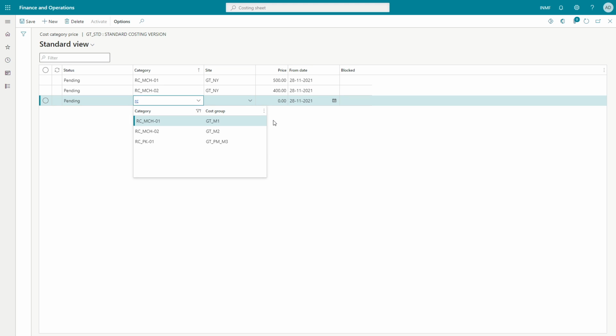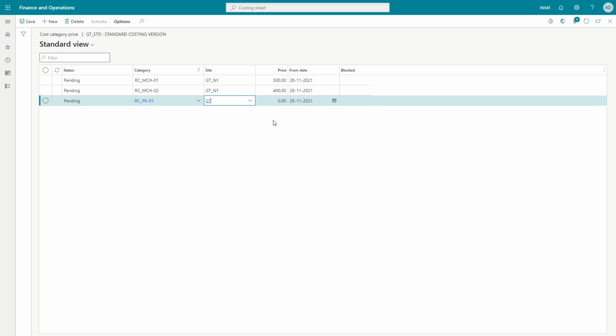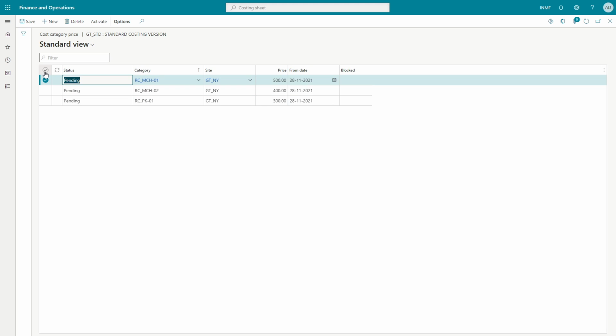Then RC, this is for packing, and that is 300. This is per hour cost. Okay, so this cost I have to activate one by one. This is active now.